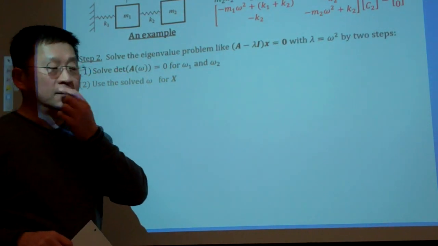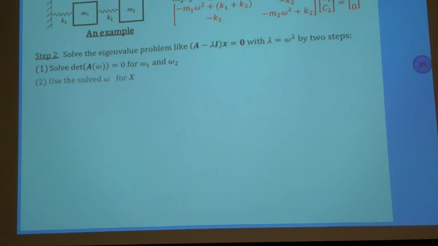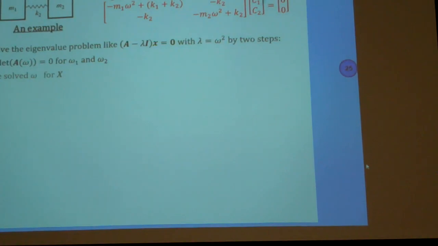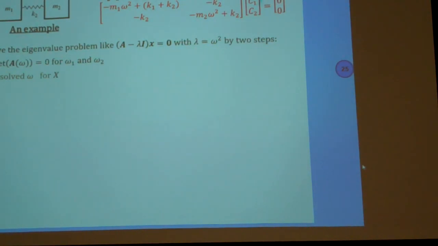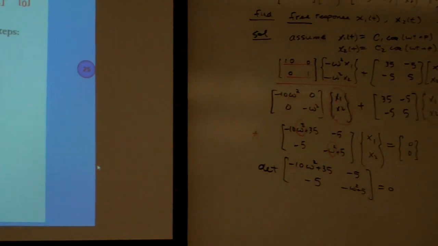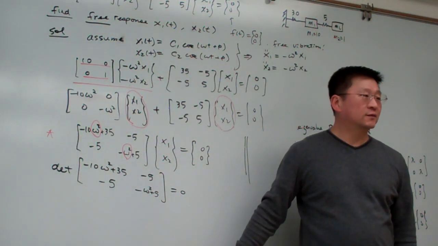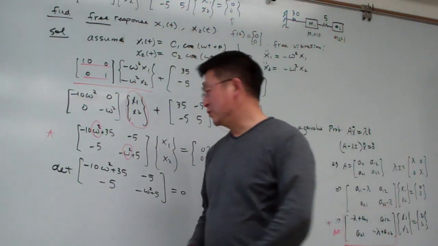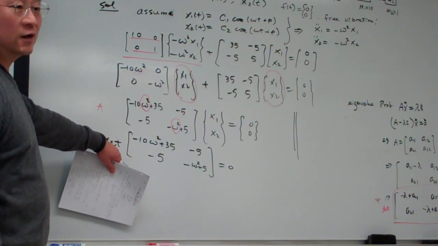To make the algebra a little bit easier, can we just leave lambda in there while we do the calculations? Can we solve for lambda instead of omega? Yes, for this case, omega is the eigenvalue. Let me implement this one. Whatever the form, we have to get the determinant of this matrix.